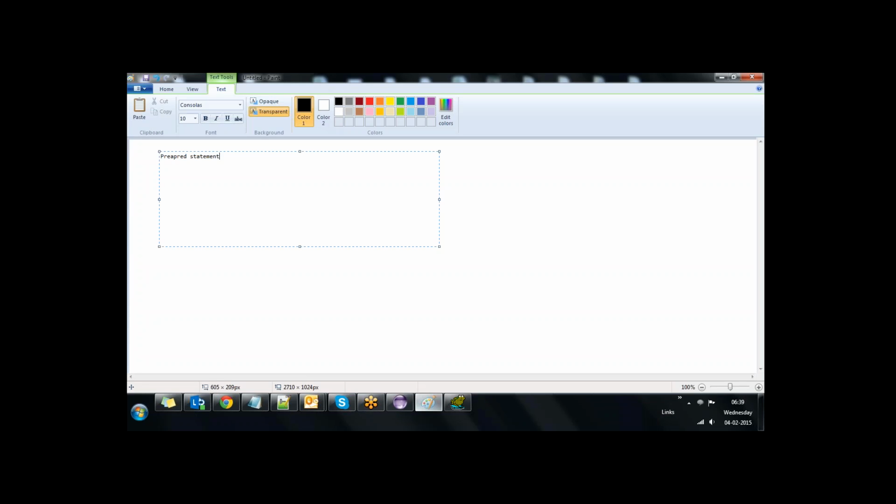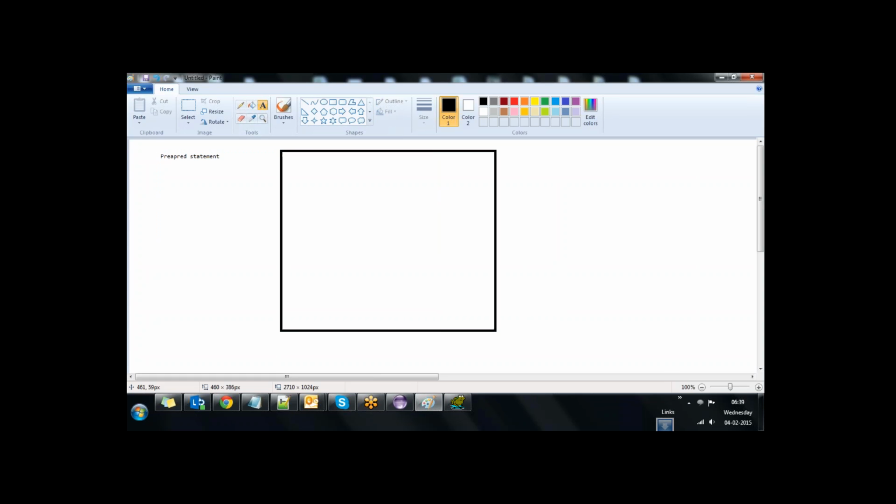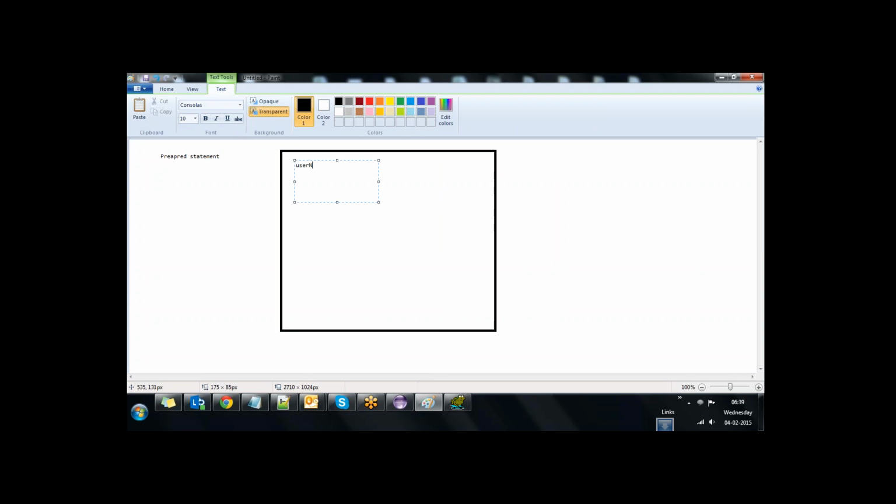Yesterday's class I showed some examples, right? Suppose I have a form here: username, password, first name, last name, address, mobile. Like this I have some data. I have one form where I'll enter all the data from the UI.